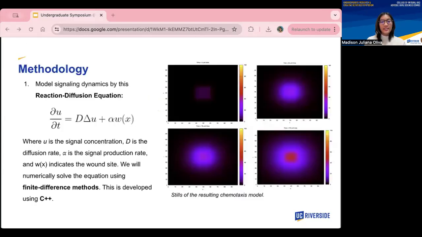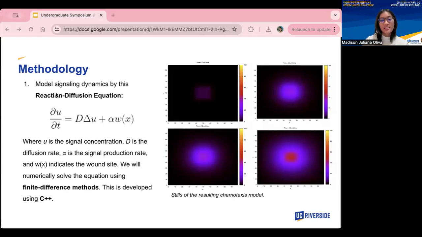We do this in a variety of different steps to get to our final model, but the first is to model the signaling dynamics of our actual wounds and how it diffuses in the space around the wound region. So to do this, I calculated this reaction-diffusion equation as seen here. I'll explain this in a little bit, but the main idea is that at each point on the wound space, a different amount of signal will be produced that will come in, and the neutrophils in the area will detect it and then start getting attracted and swarming onto the wound region, like in real life.